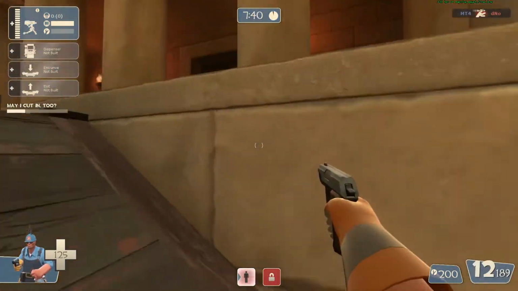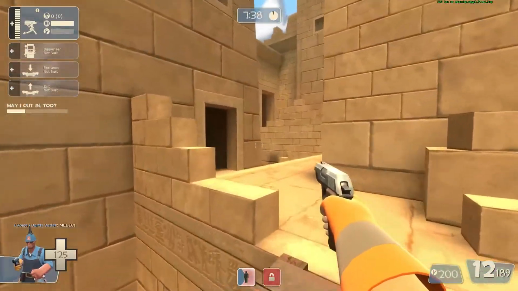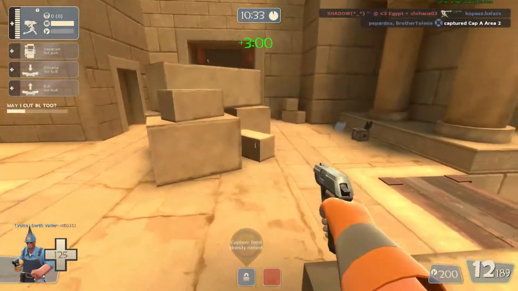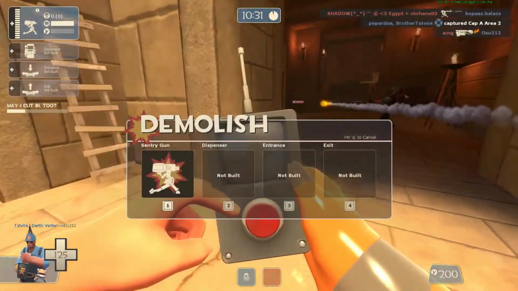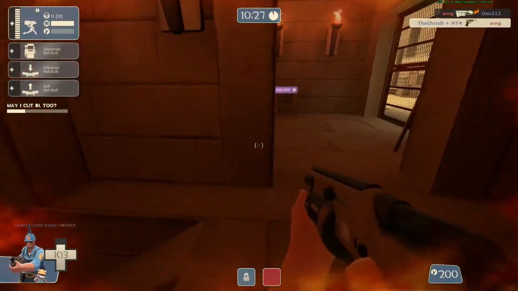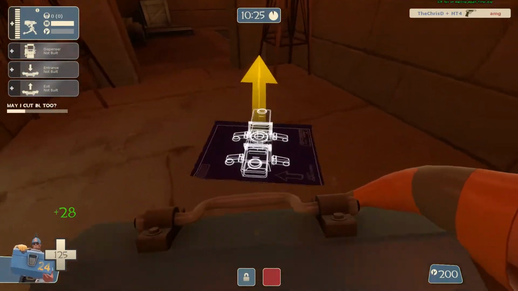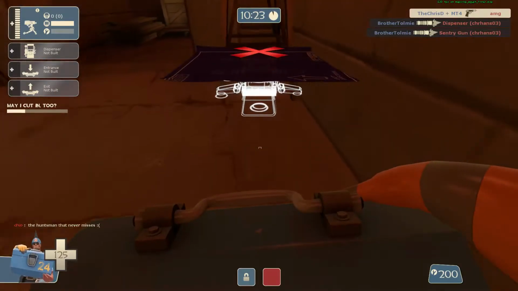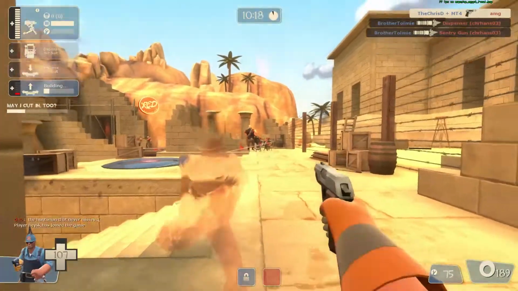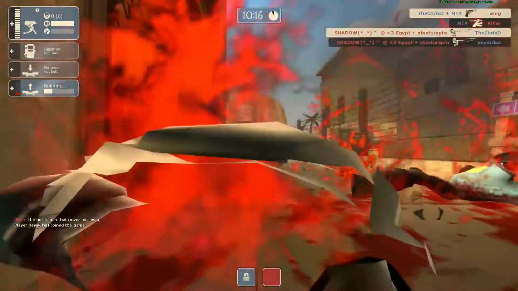Oh, no, that is my sentry. Okay. I may have to just build an advanced sentry up here for me. Let's see if we can cap the... Or not. Thank you. I'll be taking that. And you know what, I'm just gonna rush out there. Okay, there's like two level threes.